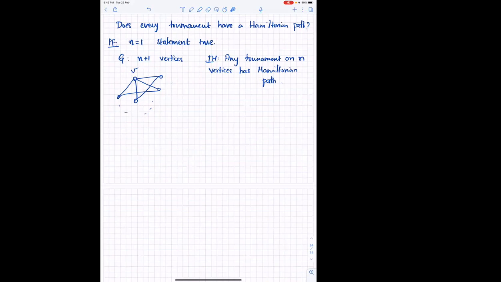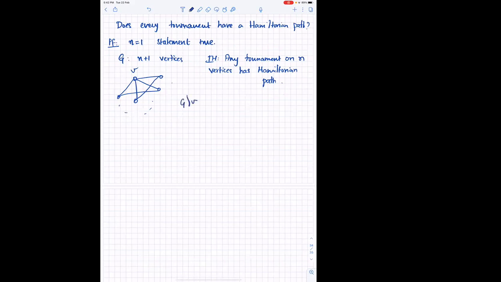What do you mean? I mean, you are given a graph with n plus 1 vertices and you have to go to the inductive hypothesis. So what should you do? Just pick a vertex and exclude it and do the inductive hypothesis on the rest. Exactly. So you don't build from the inductive hypothesis; you have to get to an instance of the inductive hypothesis. So you have to remove a vertex. Is that clear? Yeah, what he said is right.